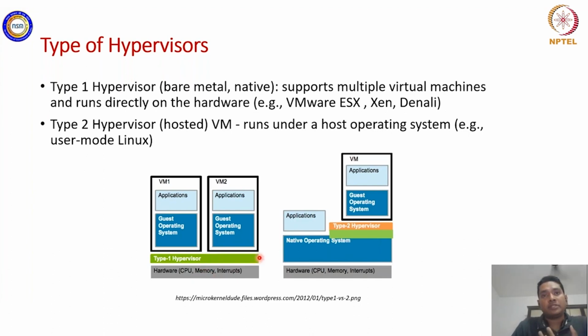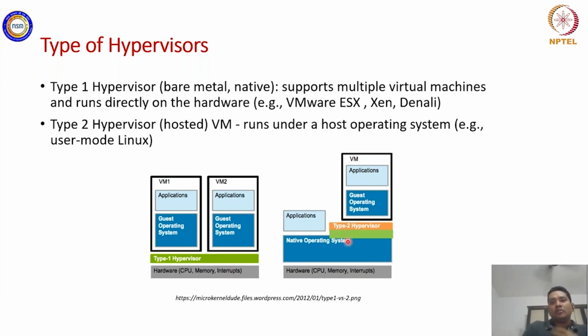Now, type 2 hypervisor will give you some flexibility in terms of implementation. So what that does is that it is no longer a part of your hardware, that means you are no longer writing the hypervisor from scratch. Now, what you are doing there is making the hypervisor a part of your operating system as well as part of your user space.